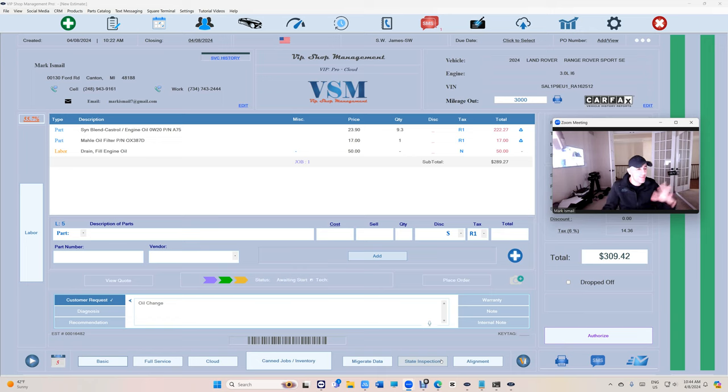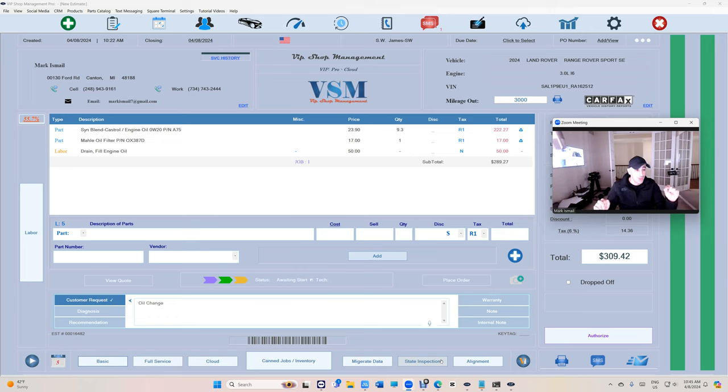I'm all set. Every customer has their own unique preference. I had customers who wanted full synthetic, wanted Penn's oil, wanted Mobil 1. It's all remembered. That's it. Synthetic. This oil change is actually for the Range Rover and has all the details. That's how much oil it takes, 9.3.